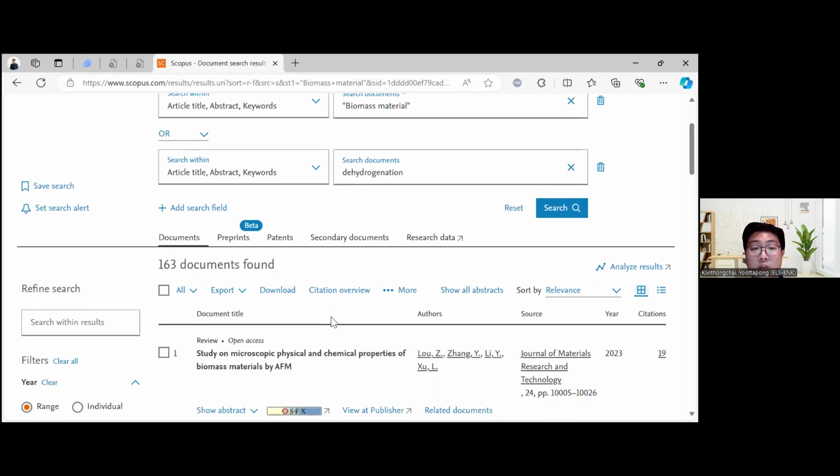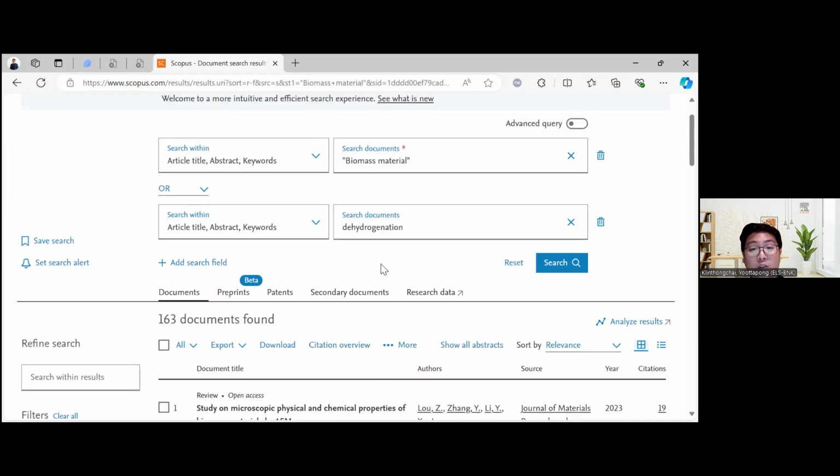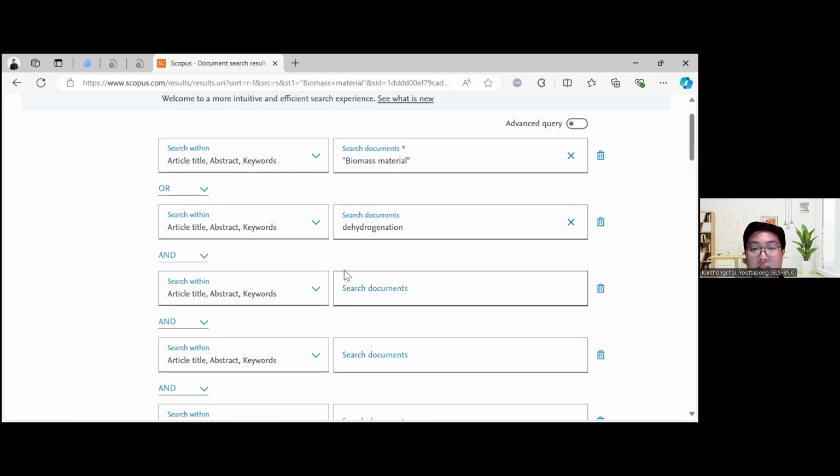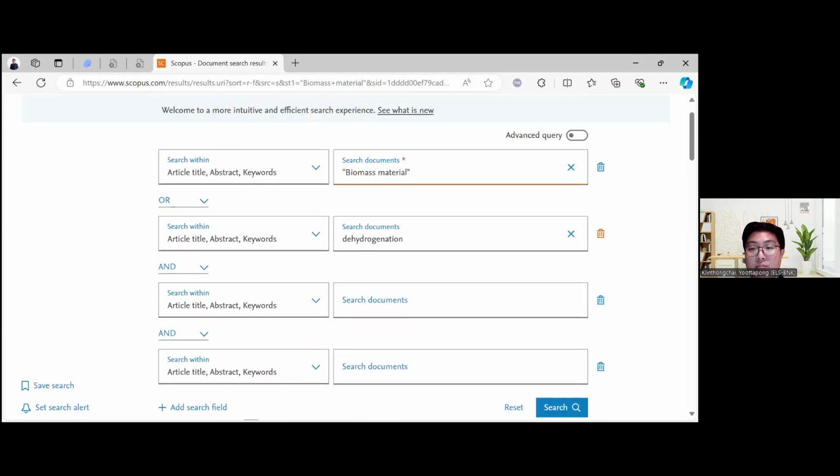I think it's quite good that you can learn from this as well. If you need more specific articles, then you can use and. If you need more like heuristic keywords, like heuristic topics, then you can use or, because it will cover this keyword and that keyword and both of this keyword, right? Okay. And okay, we can add more, a lot more here as well, if you can think about it, right? Like this, for example.